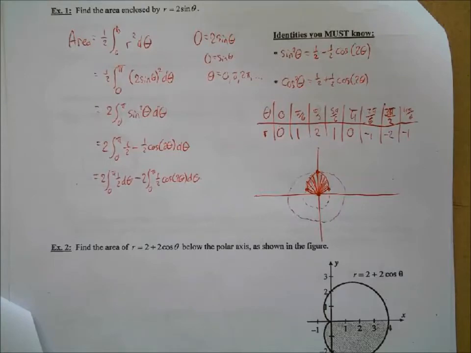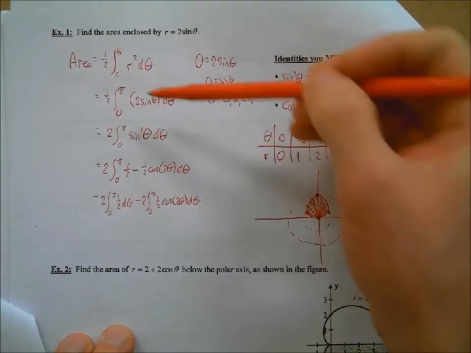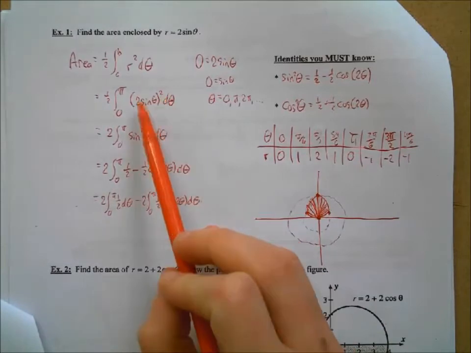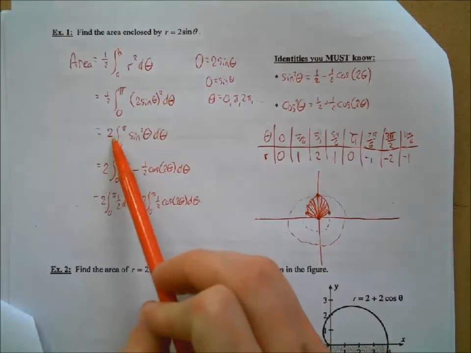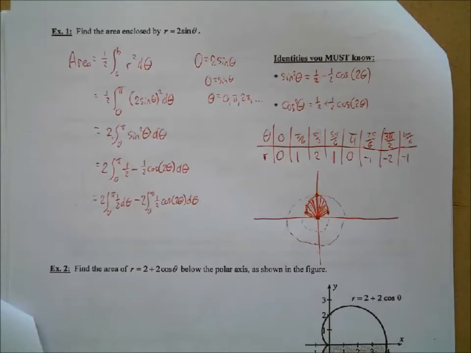Yeah, Kara. Really fast above, we had a 1/2 and it became a 2. Did we just take the 2 outside the sine? So yeah, this was 2 sine theta squared. The 2 was squared, became 4. 4 then times the 1/2 made it a 2. Do you see that okay now? And then the sine squared, I just left as sine squared. Okay. Thank you for asking that.